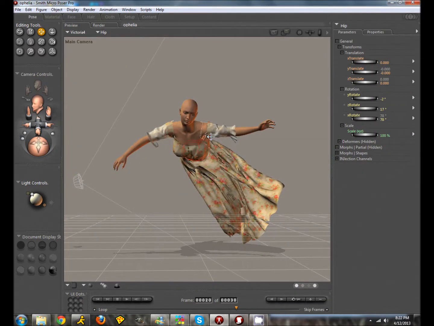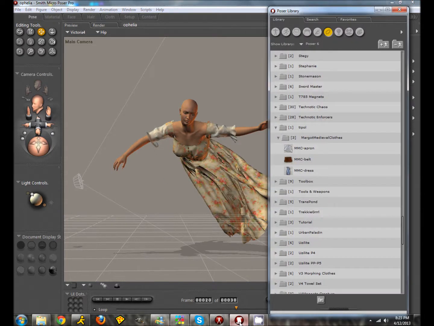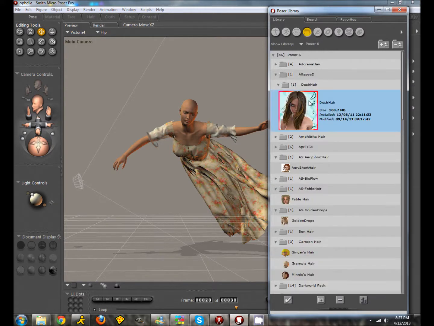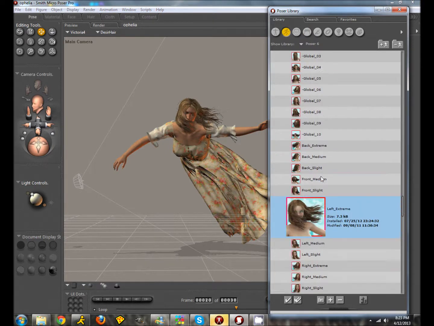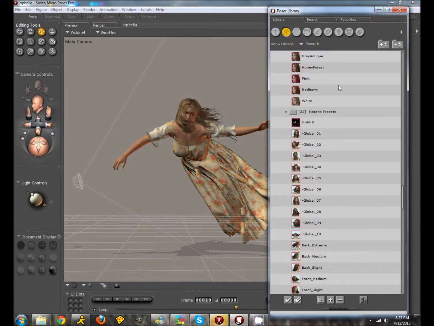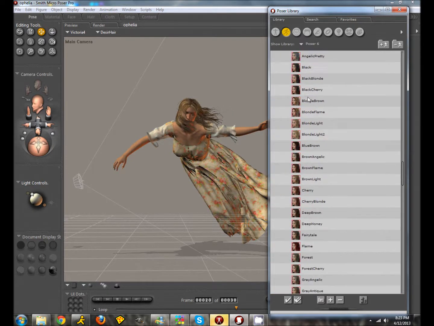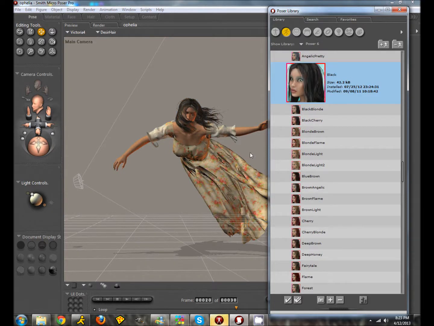Okay, here you can see that the simulation is finished, and now we have her dress kind of flowing off to the side. Let's give her some hair. It takes a minute to load this hair. It's kind of a complex one. And I'm going to give it a preset that I picked out beforehand, and I'm going to make her hair black, just so it looks a little bit better underwater. At least I think it'll look that way. Can always change it later if it doesn't look good.